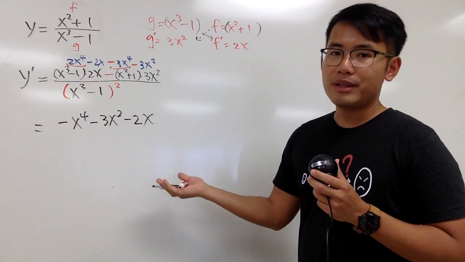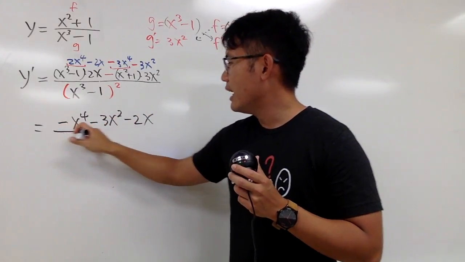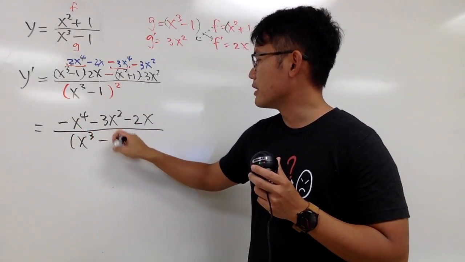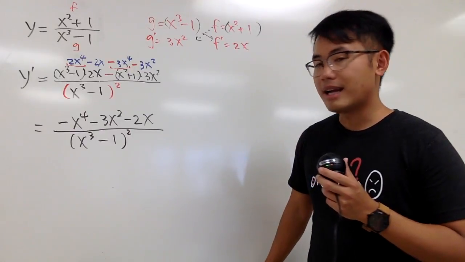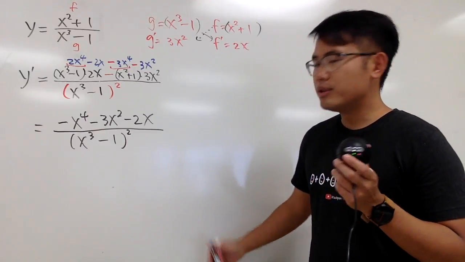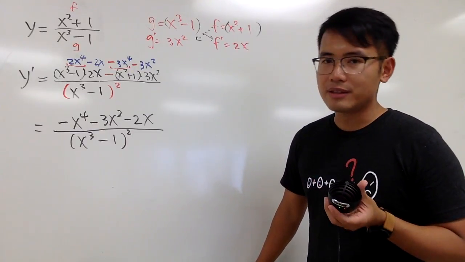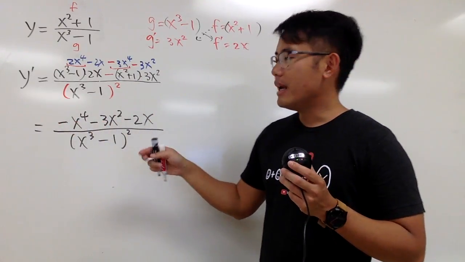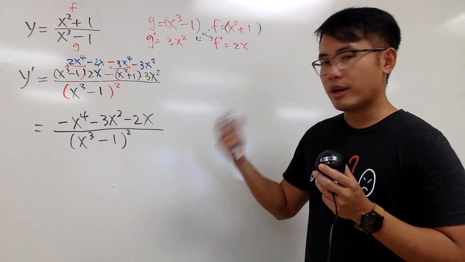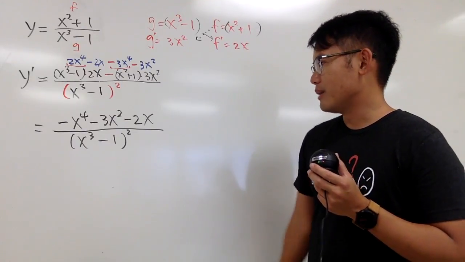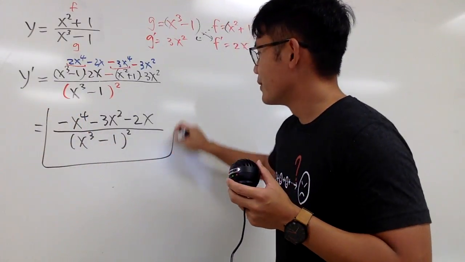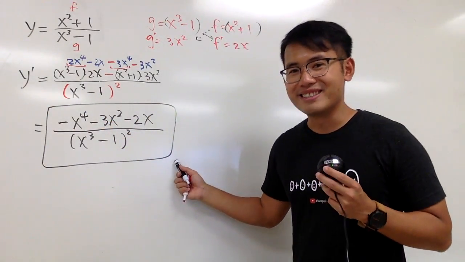And on the denominator, we can just go ahead and put this down. X to the third power minus 1 squared, like that. And that's pretty much it. And depending on if you want to factor things out or not, you can factor out negative x maybe on the top. And you are not going to get a trinomial that's factorable, so you can probably just stop right here. Yeah, this right here will be a pretty good stop for the answer. That's it.